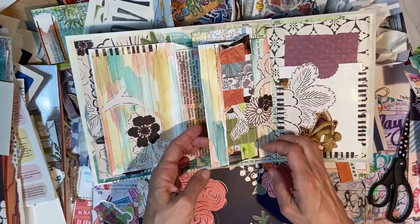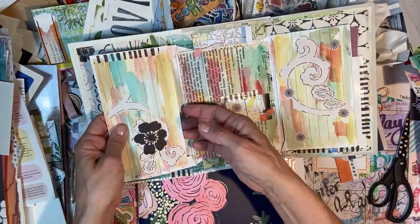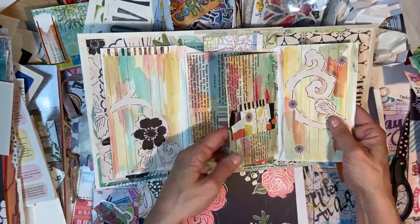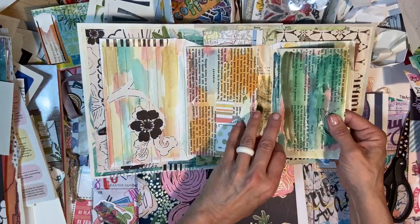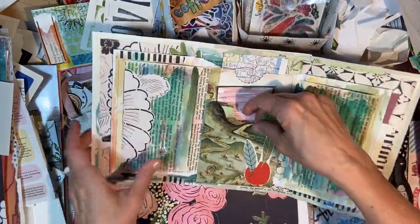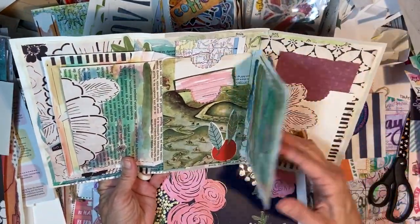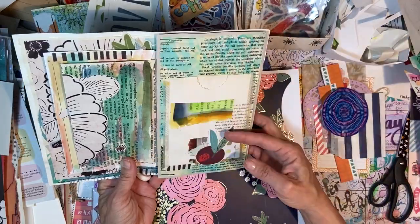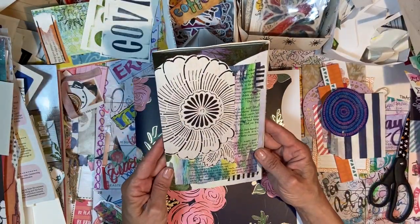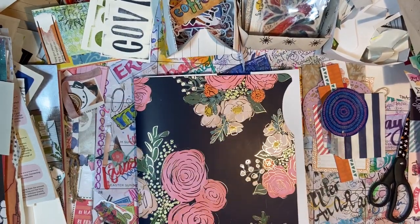This is an art snippet I made off of her idea also. And then these are all envelopes, right? So they all open. And then here's another envelope and another envelope. And they open. And then there's a pocket. I put a double pocket in the middle. So here's a pocket and here's a pocket. And then she just kept decorating. I mean, it was so fun. But now what do I do with it? I do not know, but I'm going to put it down here.